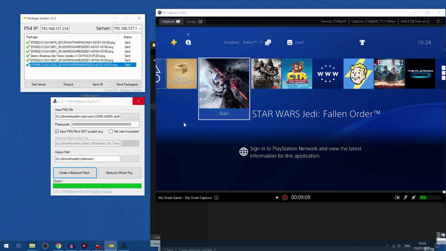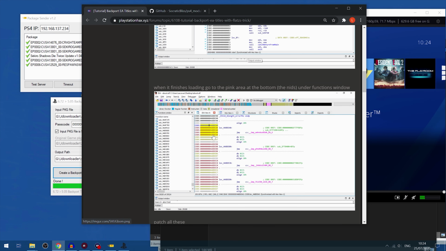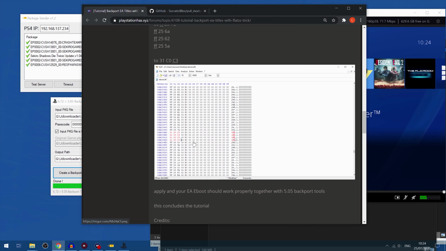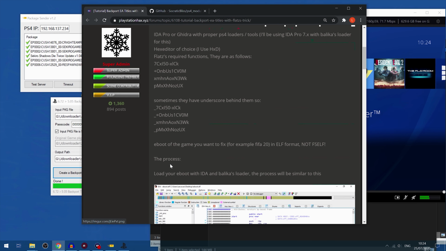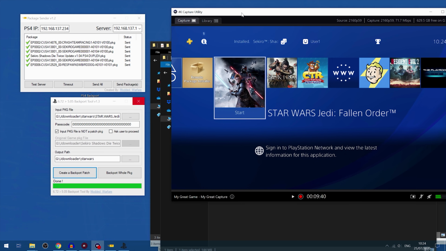People on Twitter have been asking me how to do this, a guide on how to properly patch the eboot.bin files to get EA games working. So that's what we're going to cover here as a bonus at the end of the video. Like I say, I don't recommend everybody actually does this unless you have no other option. Then sure, why not? It's worth a try, I suppose.